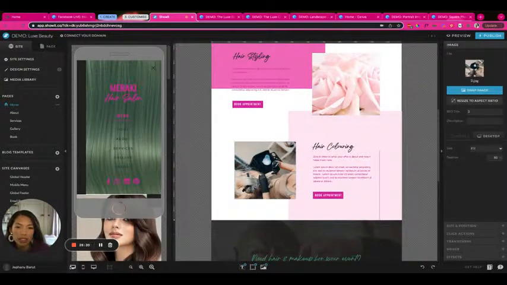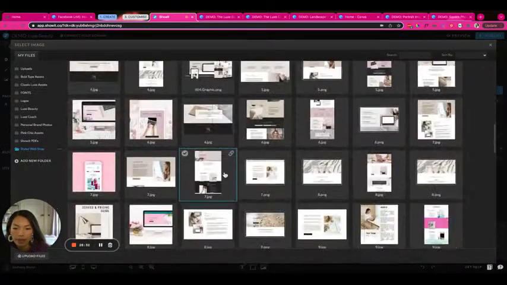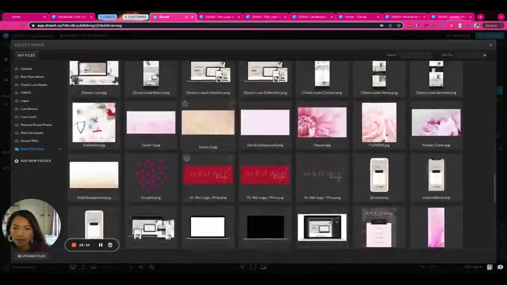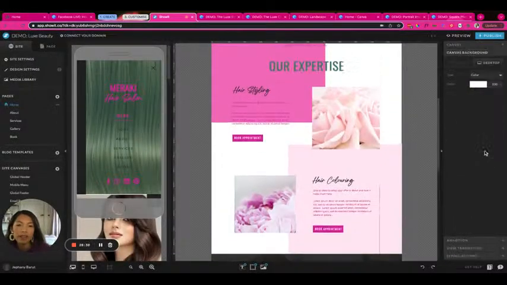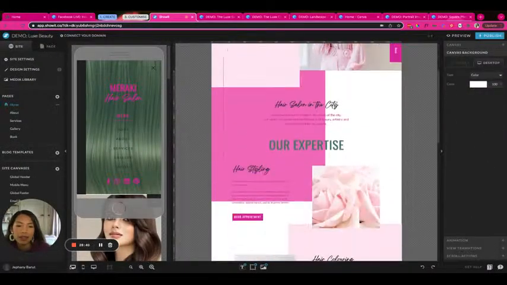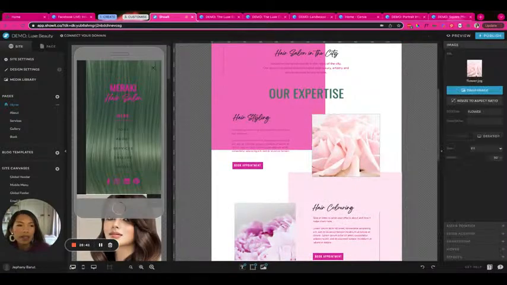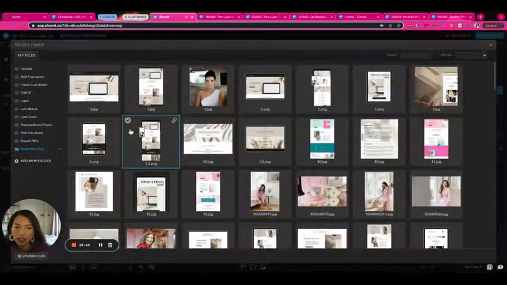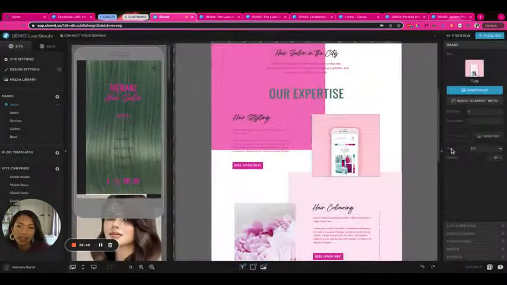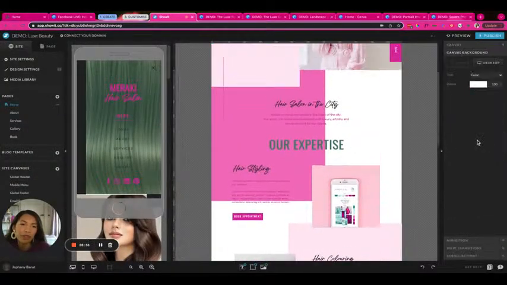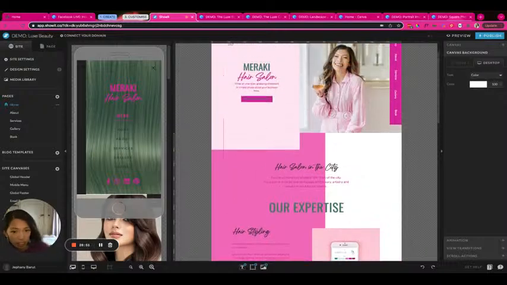So you can just change that, and let's use something else. That looks good there. I'm just going to change that again. For example, let's just use that for the sake of color coordination.